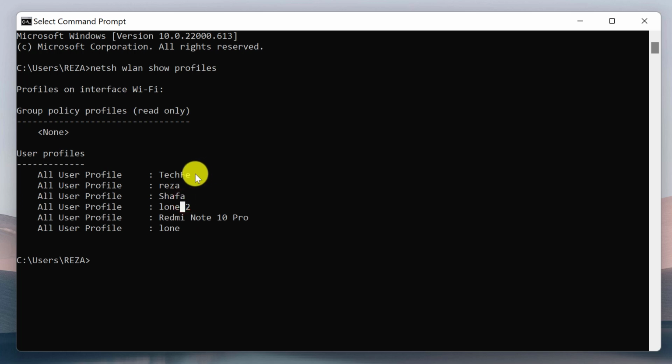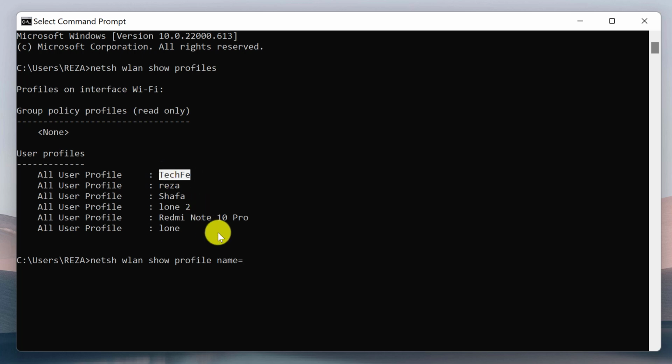But I want just the Techfe password, so I have to type this command: netsh space wlan space show space profile space name equals my Wi-Fi name, Techfe.